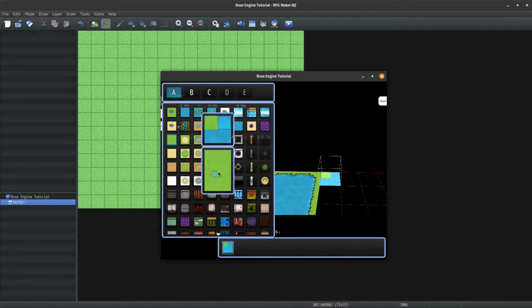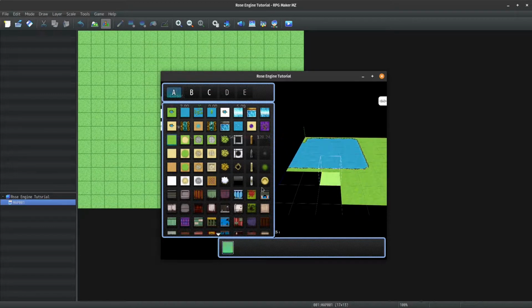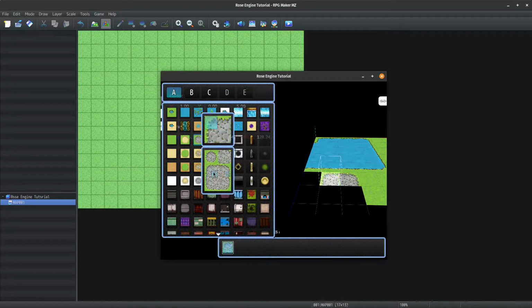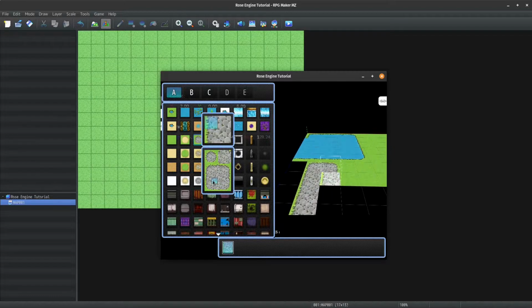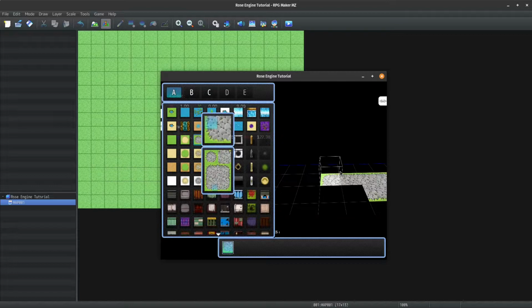And I'll draw some grass. And I do plan to add some ways to speed things up further, because this does get a little bit tedious having to draw each tile like this. And before I did this, I'm sure you could imagine how slow it would be having to close out this window, close out this window, and then jump to our map editor and draw a piece, and then have to come back here again, open up all of these windows again.